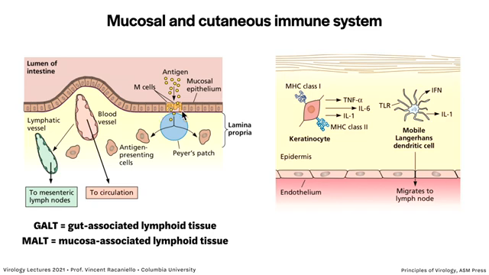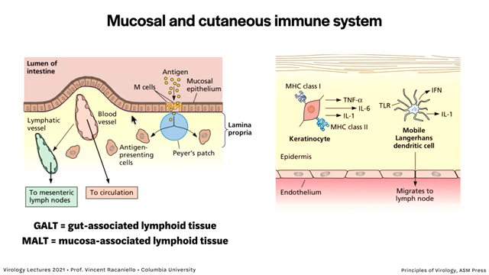Of course, on the bottom here, we have M cells or microfold cells. These are important for transferring antigen from the lumen across the epithelium to collections of lymph cells called Peyer's patches. And these antigens can be sampled by antigen-presenting cells to see if they're foreign. These APCs will bring them to a lymph node, and if they're not foreign, nothing further happens. But if it's a foreign bacterium, for example, it can initiate an inflammatory response.